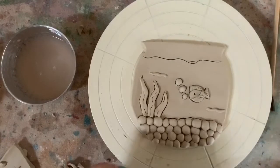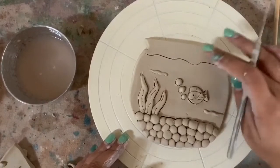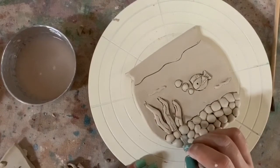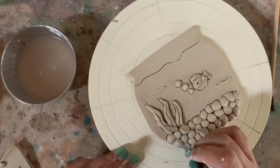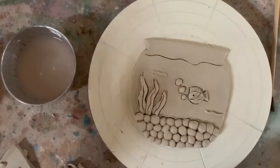Oops, I created a new line there, so let's just get rid of that old one. Yeah, I'm just gonna touch up the little seaweeds. And then we'll add the little kickstand to the back. So this is what our project looks like right now.